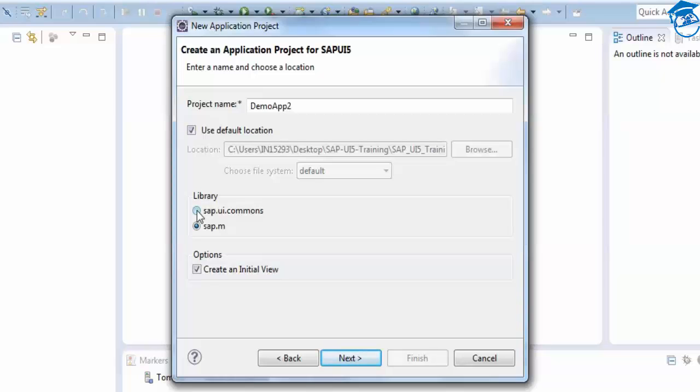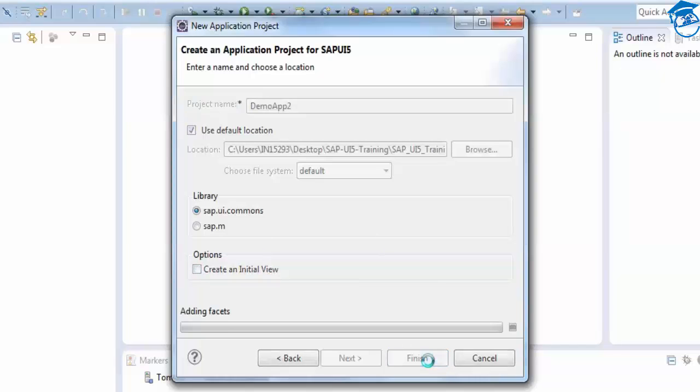When we choose SAP UI Commons or SAP UI UX shell, that is for desktop and tablet. My intention is to choose desktop, and this is the option, create initial view. I'll talk about this later in the next example. Let us create the project with the target audience as desktop, and I say finish.